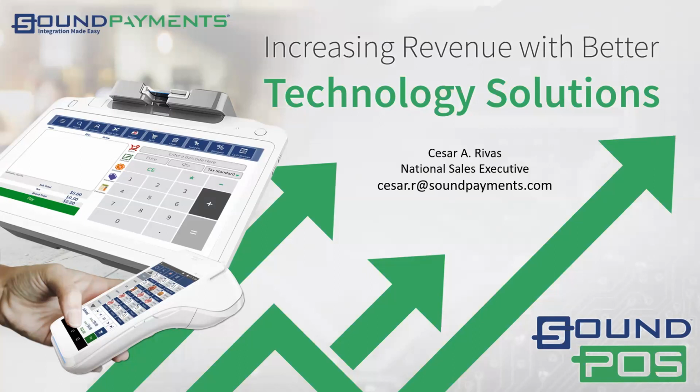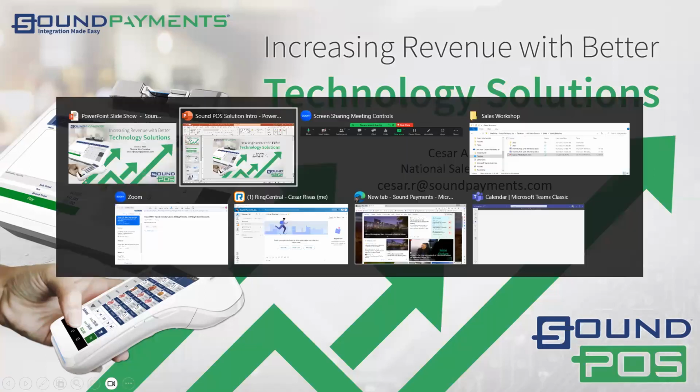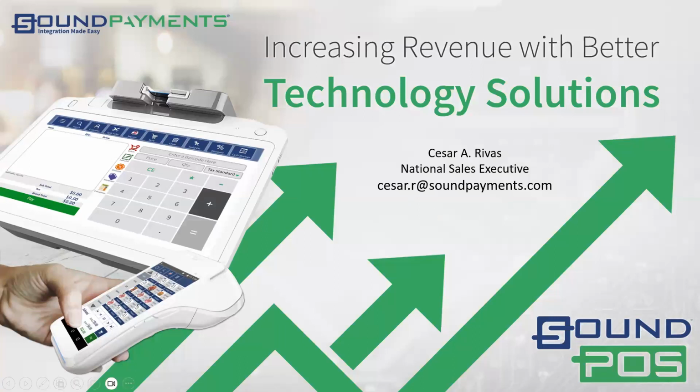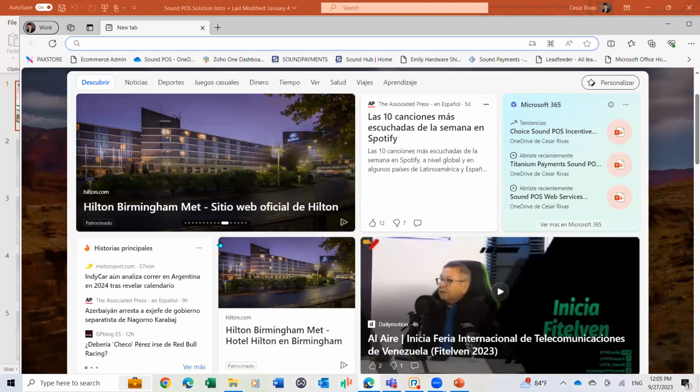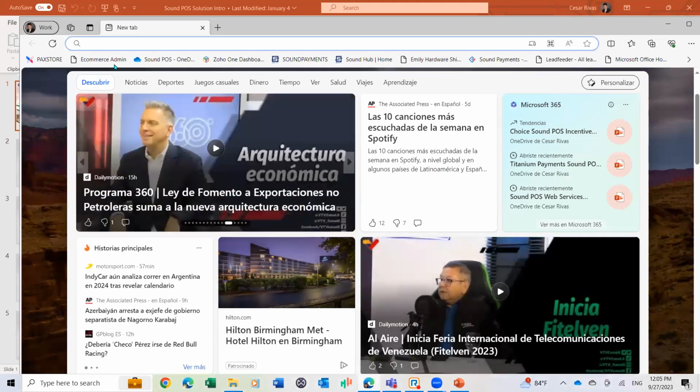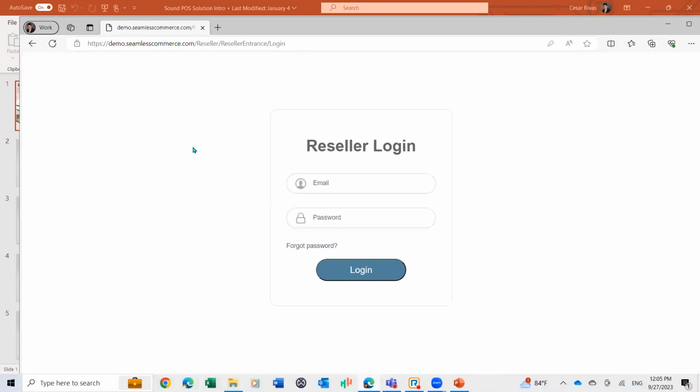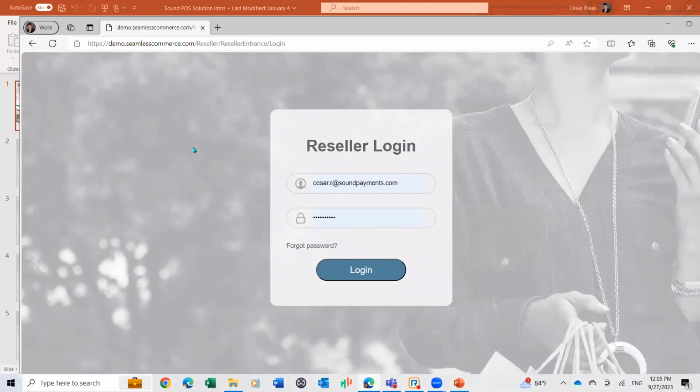I'm going to go ahead and go into my store. If you're familiar with Sound Payments, you know that each merchant is assigned a store. I just want to show you on the store how you would actually add the items first, before I show you how you add the items on the POS terminal itself in a quick manner.